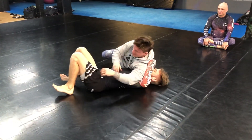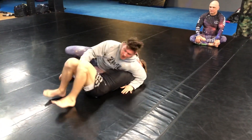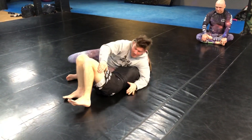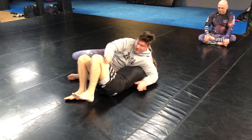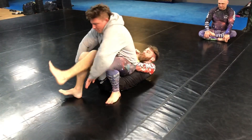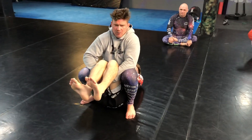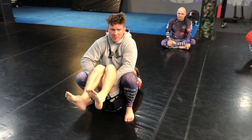Any way you get into this position — and there's a lot of ways that you'll end up here rolling anyway — we're gonna get here and now I'm just going to tap on the leg, pull it this way, hoping he doesn't extend out, and then hop up over and get into what I call the Jeremy Horn — Russian cowboy, Jeremy Horn, whatever you want to call it — reverse mount.